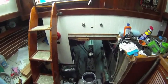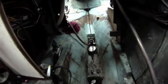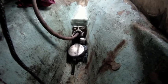Well, still struggling with the bilges. Been flushing it, cleaning it out, dumping all kinds of surfactants and degreasers. Now I got it down pretty low. I'm going to use these two tools over here and scoop it out by hand.